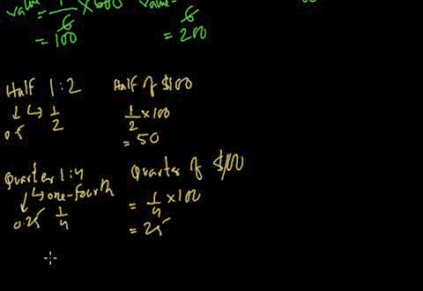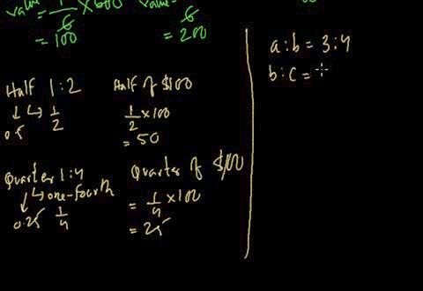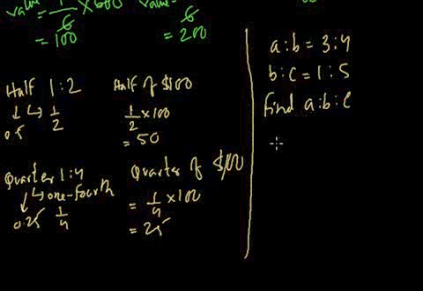Now one sum that we can see is something with algebra. You might get a sum like this. This is a bit irregular. For example, if someone tells you some ratio is given, A:2B is 3:4, this information is given, and B:C is 1:5. These two ratios are given, and they're asking you to find A:2B:C. Now how to do that?